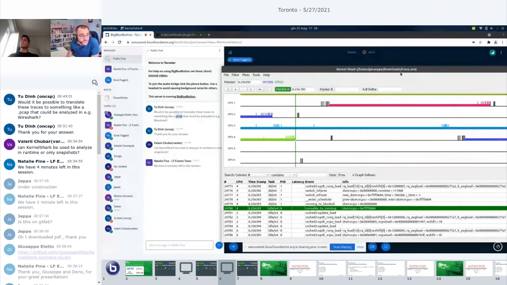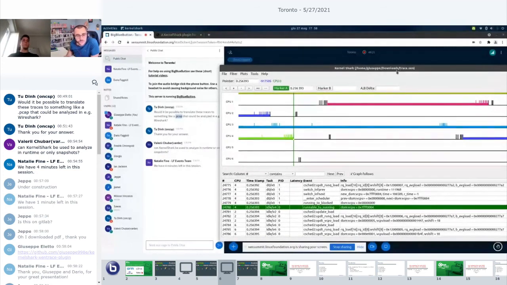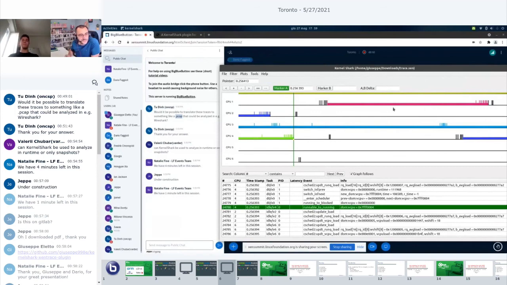It would be interesting indeed to further extend KernelShark so that when we click record, it also starts Xen trace instead of only trace-cmd. Yeah, not because it's not possible, just because it's not there yet. Exactly, under construction.